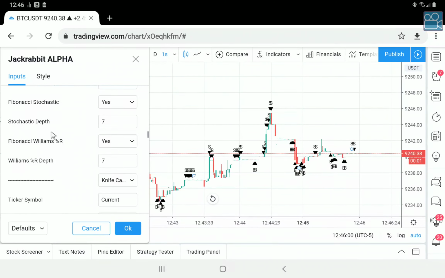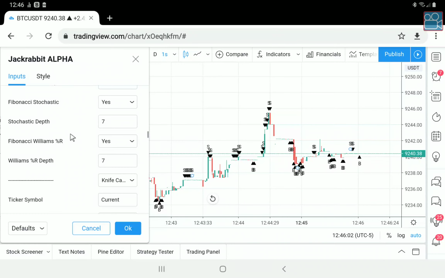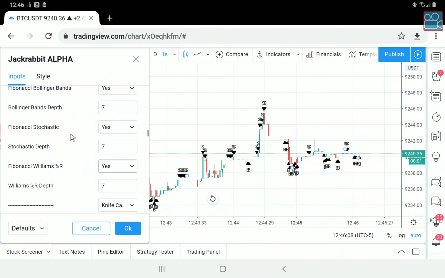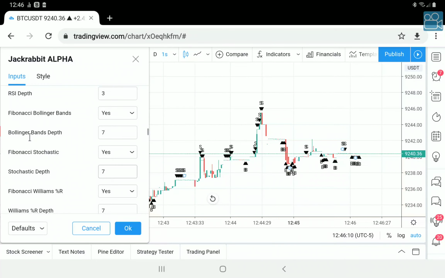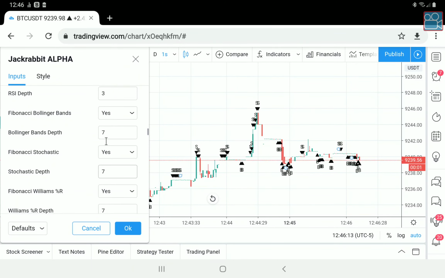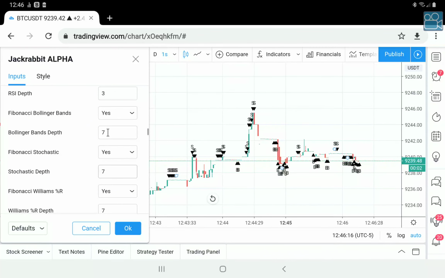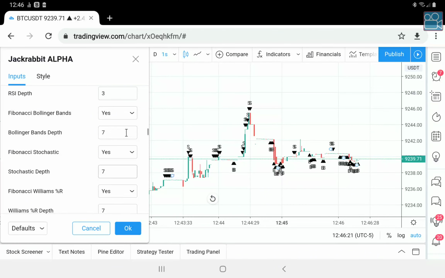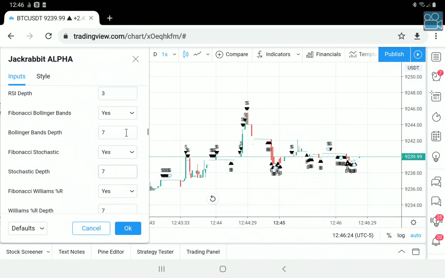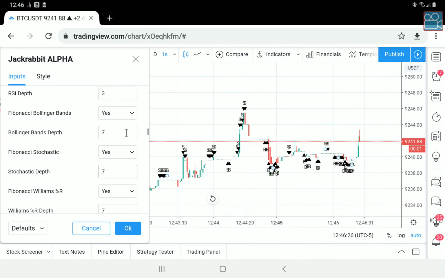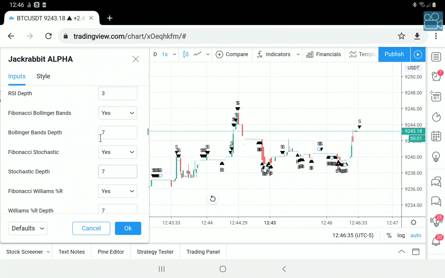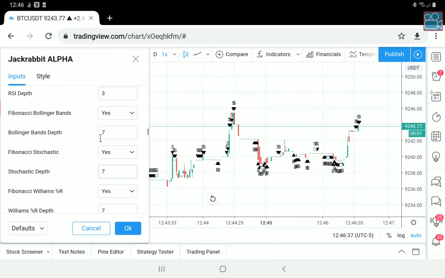So, as always, feedback helps me in my development process. So let me know what you think about where Jackrabbit is going in terms of moving away from just a light, medium, heavy level to actually being able to pick your own depth. Based upon feedback is how I will decide whether or not I want to use an open alpha approach versus just making this mainline. The algorithms themselves aren't changing, but this definitely gives you a lot more control over each element.